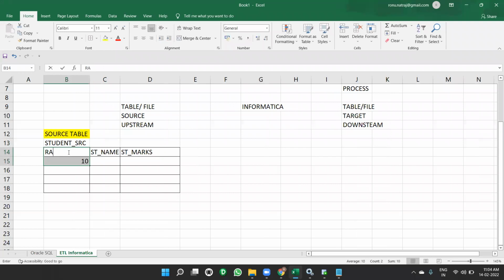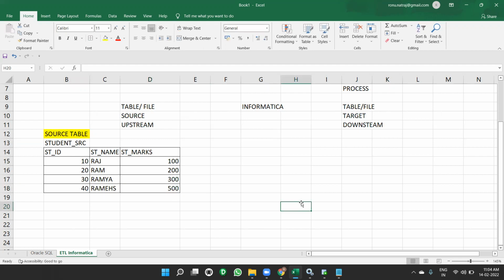This is my data: 10 Raj, 100; 20 Ram, 200; 30 Ramya, 300; 40 Ramesh, 500. This is my source table.